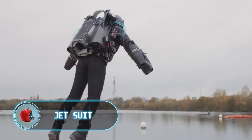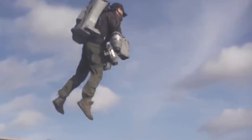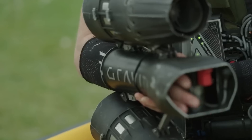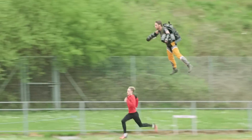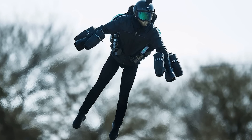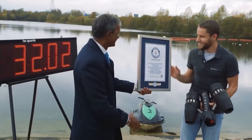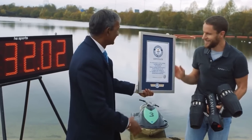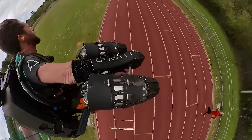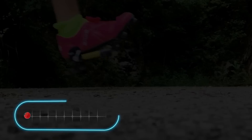Who needs exoskeletons when you can just fly? The Jet Suit has been dubbed the Iron Man suit. Though it's fully 3D printed, the total capacity of all five engines is 1,050 horsepower, and they can accelerate the pilot up to 84 miles per hour — an incredible speed for such a device. No wonder it set a Guinness World Record: the creator first clocked 32 miles per hour, then exceeded that speed more than twofold. This happened in 2019, and the suit may fly even faster soon. In the meantime, anyone can try it at a training center.